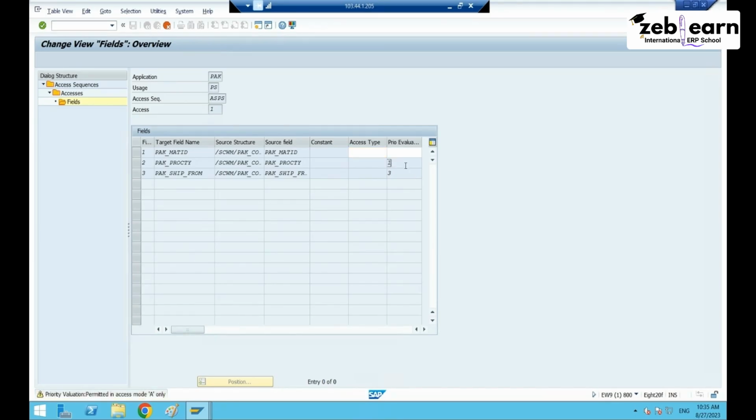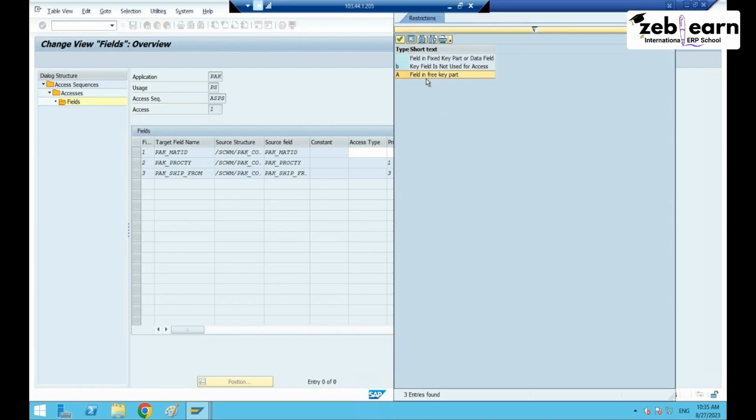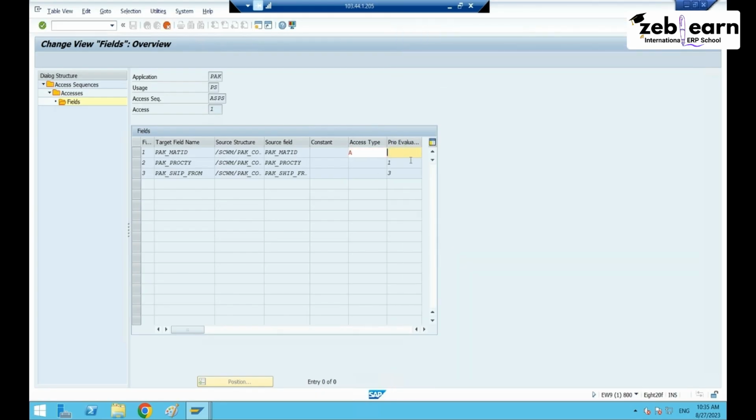Priority evaluation is permitted for A only, because we will say that the field is a key part. It's a key field. Then only the system will go for the priority. Key field means you cannot keep it blank. We need to provide the data.